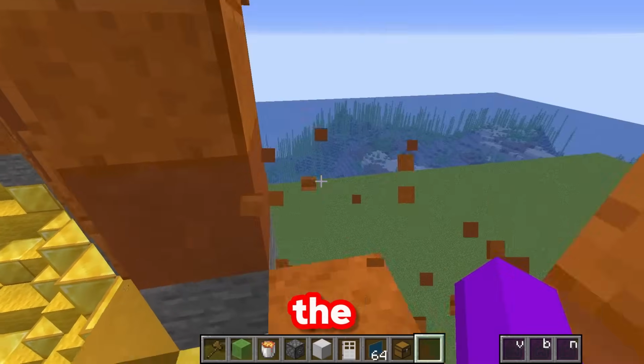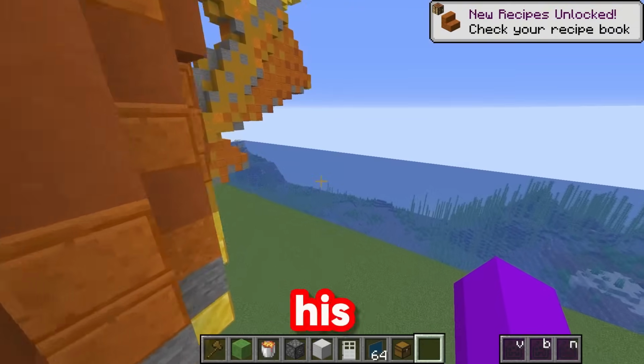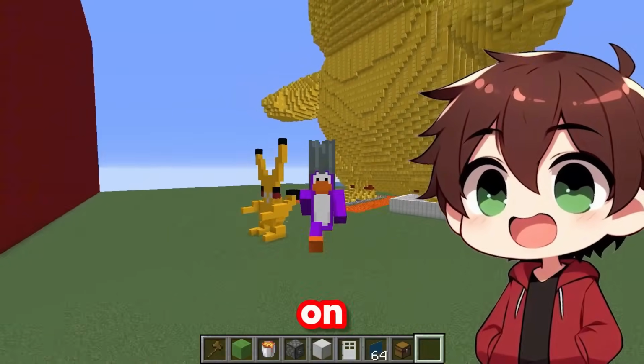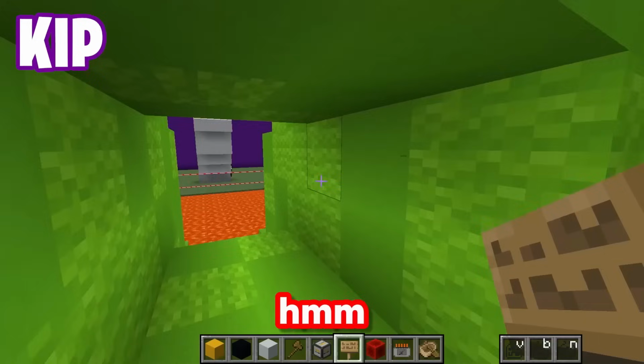So let's just go out of the side of my Pikachu over here. And let's go convince Kip that I'm his mother. All right, come on, guys. We have to hurry before he asks me more questions. He's on to me.